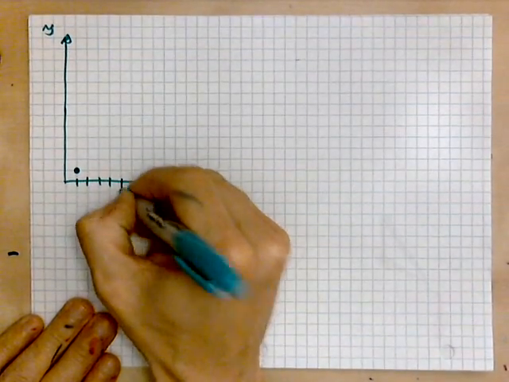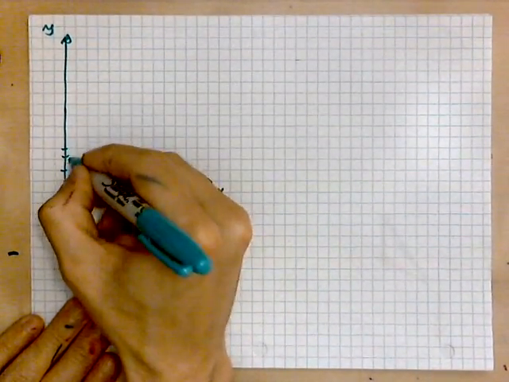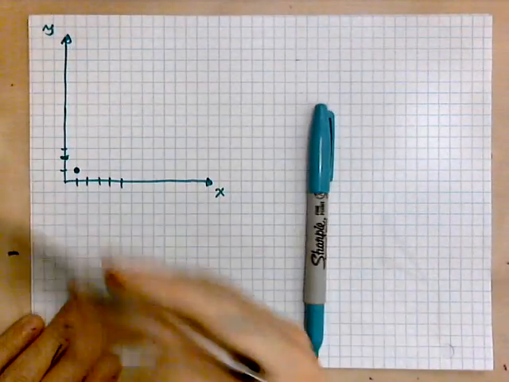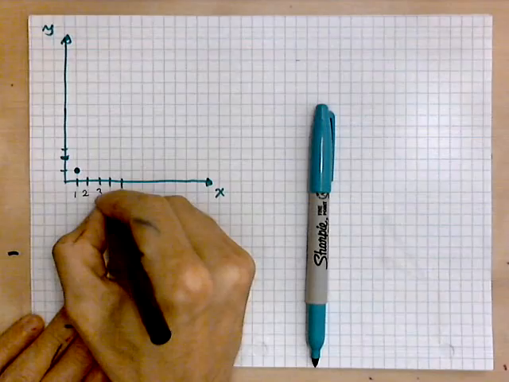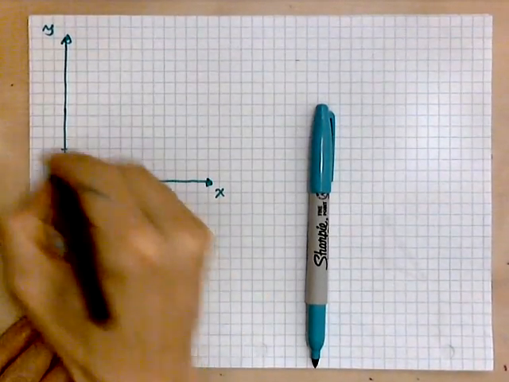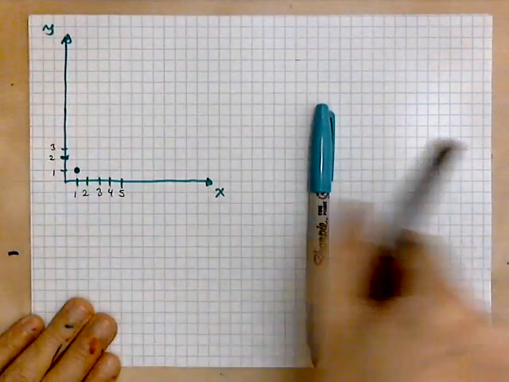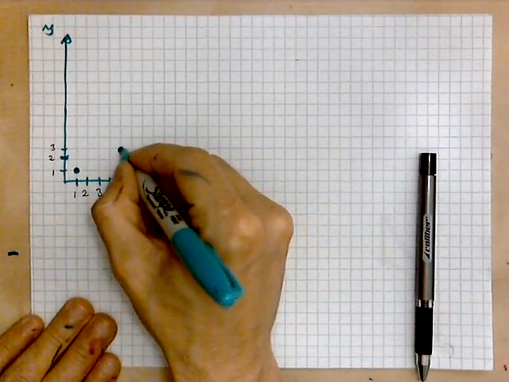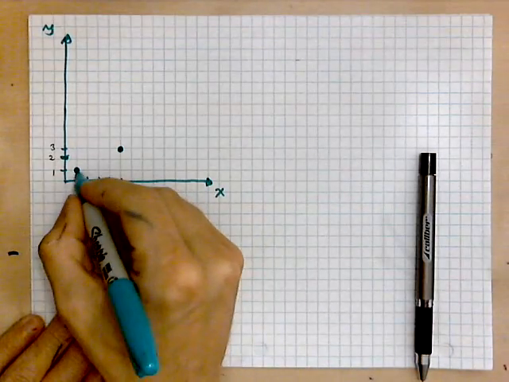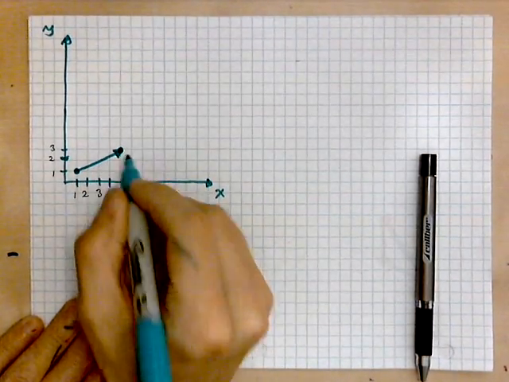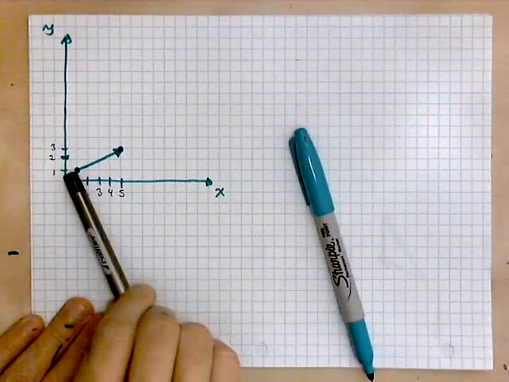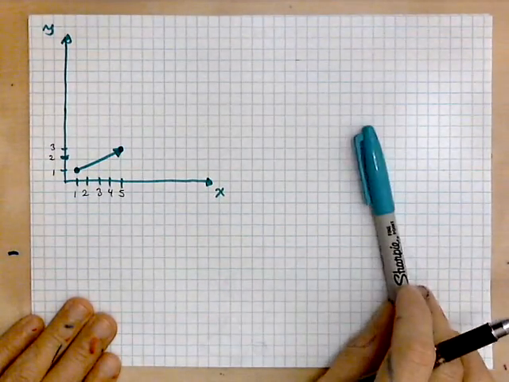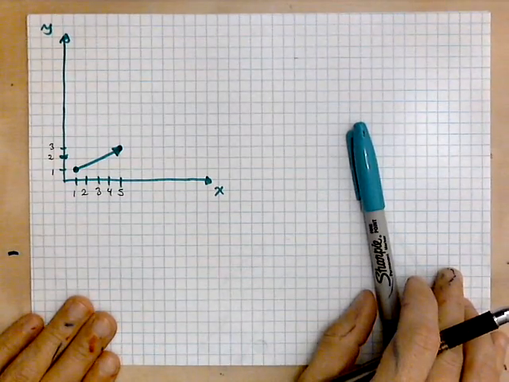So let's count off here by ones. So I'm going to use my pen. 1, 2, 3, 4, 5. 1, 2, 3. Okay, so you mark another point at 5, 3. So that looks like this. And you're told here's your vector. Okay, the vector begins at 1, 1 and goes over to 5, 3. Okay. And then you are told the following.